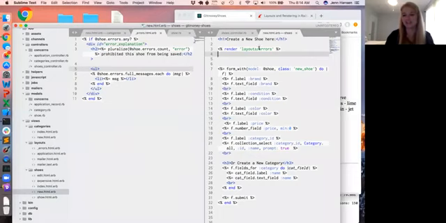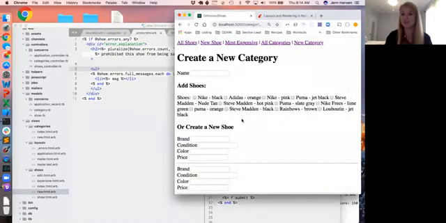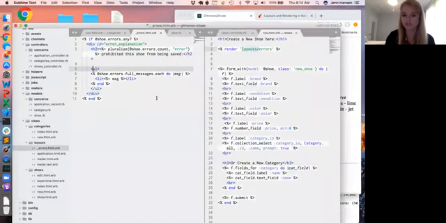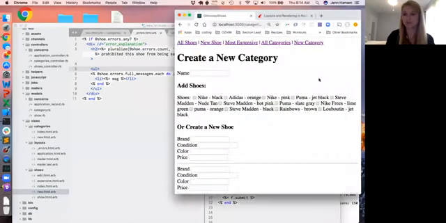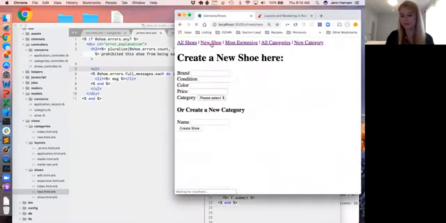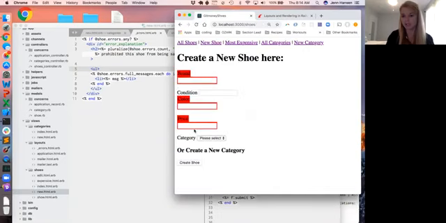So in general, what partials do is they first will look in the folder that that file's in. And this is where it by default will look. If we want it to look somewhere else in a different folder, we would need to specify that with that folder name. So for example, we've only done this for the shoes. So let's go over to our new shoe model. And if we submit a blank shoe, we should get an error message. We didn't get an error message, which means I probably did something wrong.